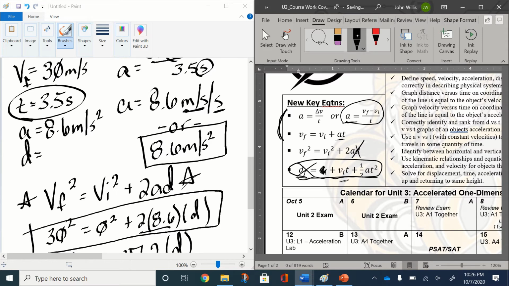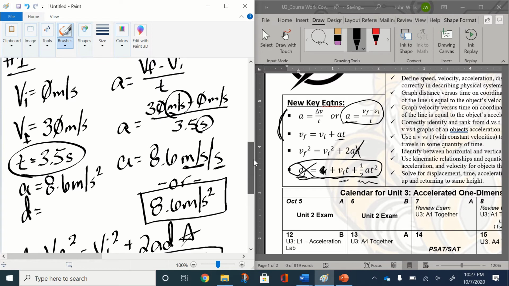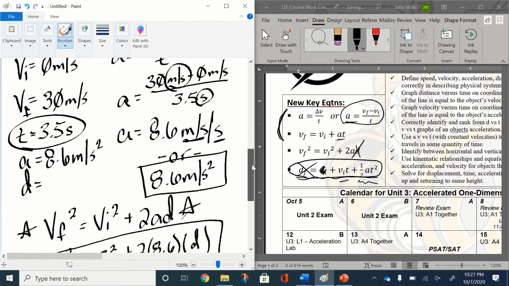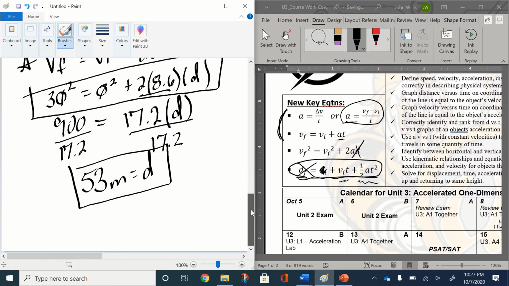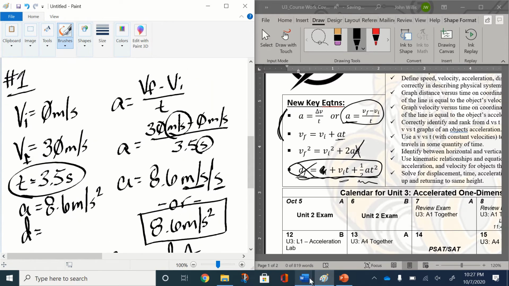But your initial velocity is 0, multiplied by any value of time is still going to be 0, and then really all you've got left is your 1/2 AT squared. That's all you would have to worry about. So, it doesn't matter which equation you select, so long as you plug in the terms in the correct spot. And this is why making that list of variables is so important. It tells you what you've got, kind of like a list of ingredients, and then the equation is your recipe, and it tells you how to put it together. Really bad analogy, because this is clearly not cooking. Food is significantly better than physics homework, but it does work.